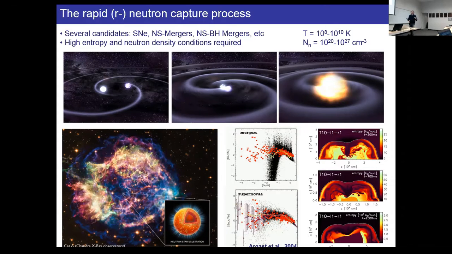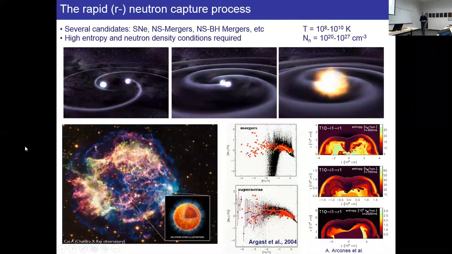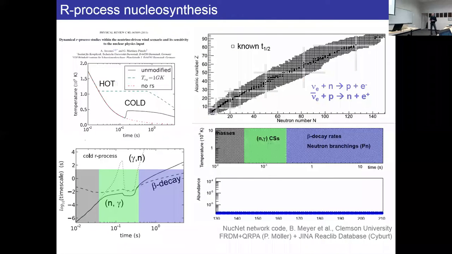So, and of course, there is also the uncertainty of the nuclear physics input. And to illustrate this, I have picked up this publication here by Almudena Arcones and Martinez Pinedo, which corresponds to long-time evolutions of core collapse supernova simulations. And what you can see here is the so-called thermo trajectory, so how the temperature evolves with the time. This is a logarithmic scale. And then you can see two different trajectories depending when this wind collides with the earlier emanations from the supernova.